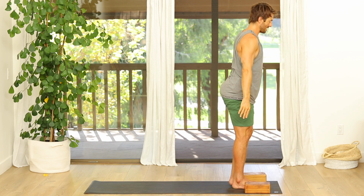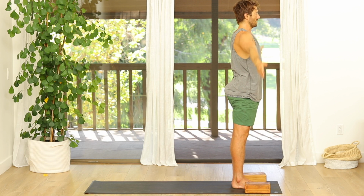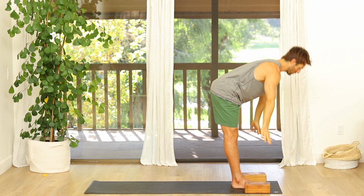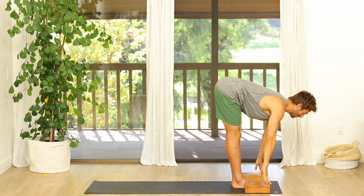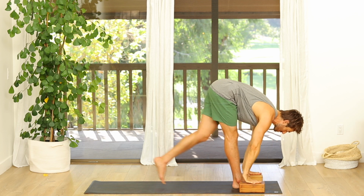Uncross your arms and your legs. Stand tall, mountain. Inhale, raise your arms up. Exhale, fold forward. Inhale, flat back. Step back into downward dog or take a vinyasa.